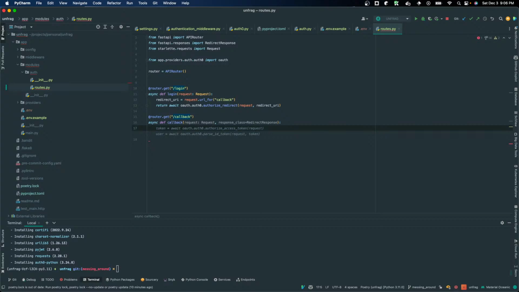And wait, Auth0 access, so there is access token. Request, response URL.